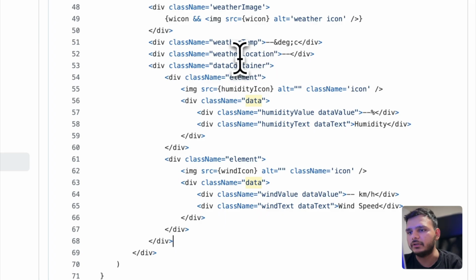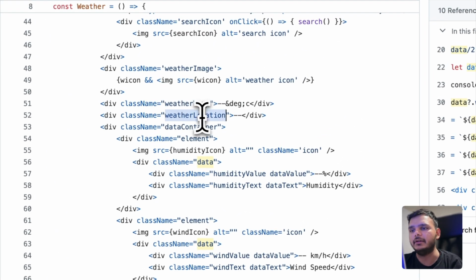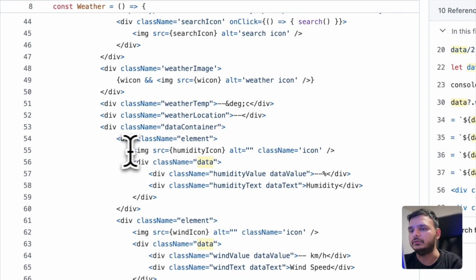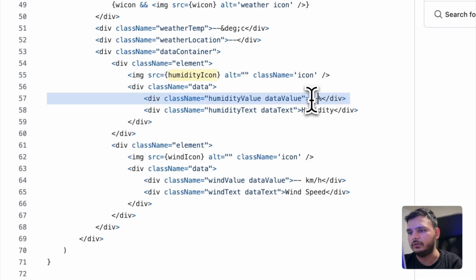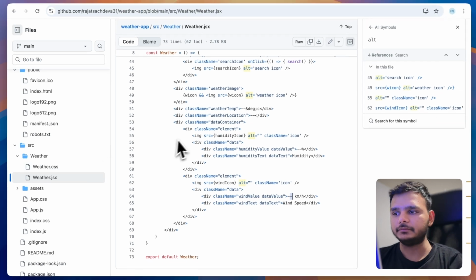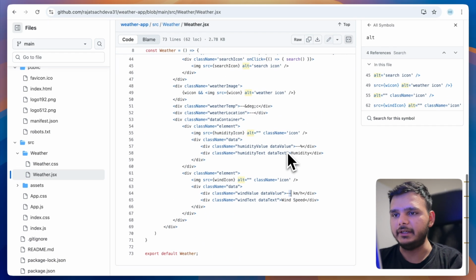So first one will be the temperature, then the location. By default their value will be this and this, and then we have humidity icon and value for the humidity, and wind icon and the wind speed. And so this is it for this JS and HTML.